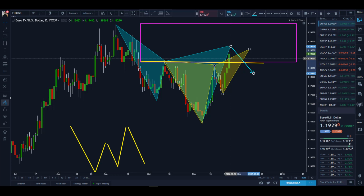And that's kind of the biggest difference between counter trend trading and trend continuation trading. With trend continuation trading, you're looking for the extensions. You're looking for a continuation in the move, a bigger move. As a counter trend trader, you're looking for a small bit of relief. So the bigger trend continuation opportunity is done for me because that head and shoulders was violated here on the euro dollar. But we are approaching a level, we're very, very, very close to a level where I'd be interested in a shorting opportunity for a counter trend type trade. And we have two potential advanced pattern formations here. We have the butterfly and we have the cipher completing around the same level. So something to put on your radar as the market's open.